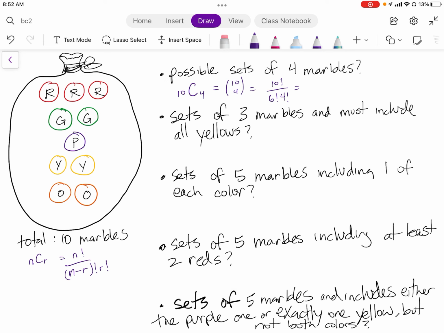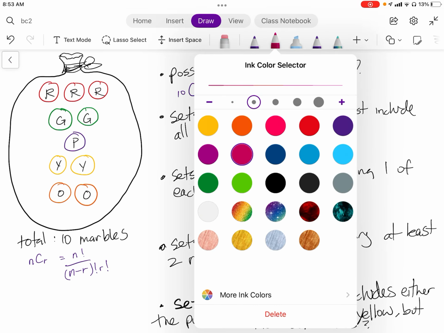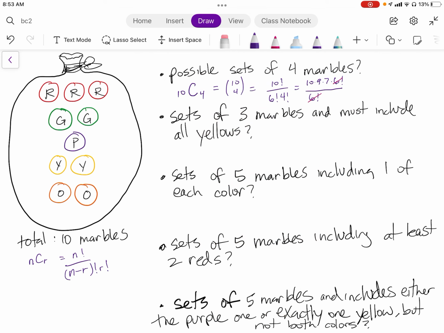All right, the shortcut here is bring this 10, remember factorial means multiply all the way down to 1, but stop at 6 because I have a 6 in the denominator, right? So those two are going to cancel. Now I still have 4 factorial, so I'm going to write 4 times 3 times 2 times 1. I didn't need to write 6 times 5 times 4 times 3 times 2 times 1 here because it's multiply and divide, so we could cancel. Now it's 10 times 9 times 8 times 7.